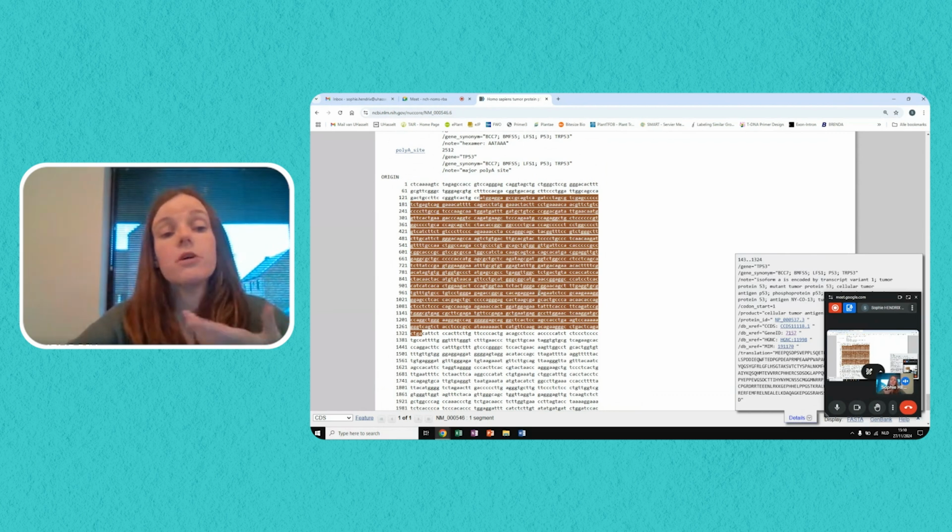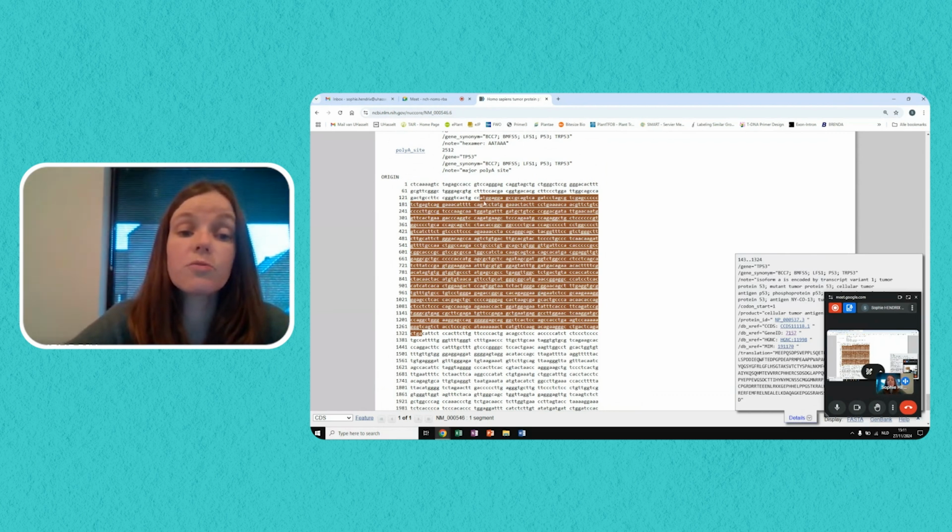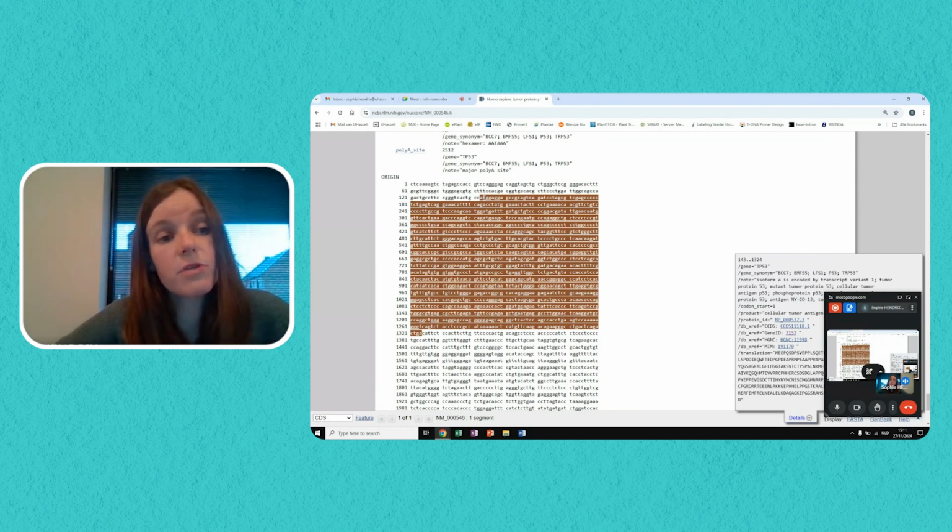You can make sure that this is the coding sequence, as it will start with the start codon, which is, of course, ATG. ATG is always the start codon, so these should be the first three nucleotides in the coding sequence. In order to design primers, we should then copy and paste the sequence into a Word document.